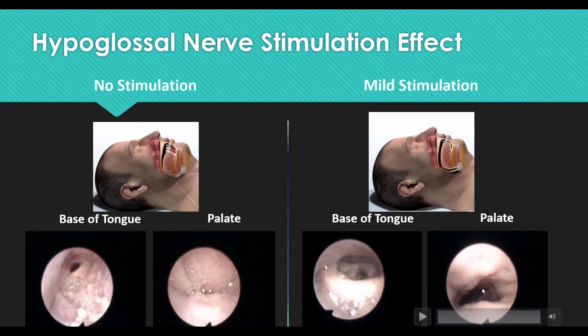Yeah, the only thing I'll add, I agree, is that it does not cause disruption of sleep. The vast majority of patients don't complain of discomfort, and they don't find it waking them up in the middle of the night. There also doesn't seem to be residual issues with speech or swallowing after the device is turned off. The other evidence to that point is that there's published data looking at arousal indices, and it does not seem to cause arousals on PSG studies.